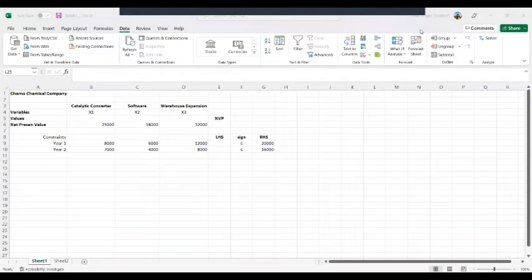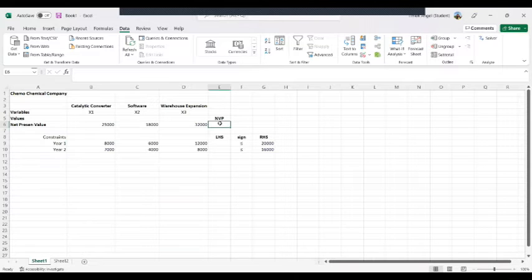Okay, good day everyone. So I am Maria Shirley Granados and I'm going to present the binary variable using Excel Solver on QM Windows. So the given problem to us is the chemical company. So ito na lahat ng input na given sa problem. Then ang values and the left hand side is left blank because later on gamit ang Excel Solver ay magkakaroon siya ng sarili niyang value, the correct value.